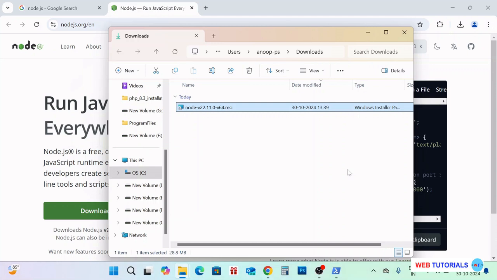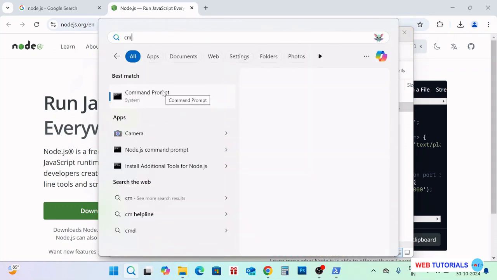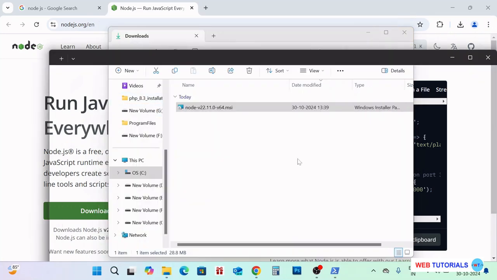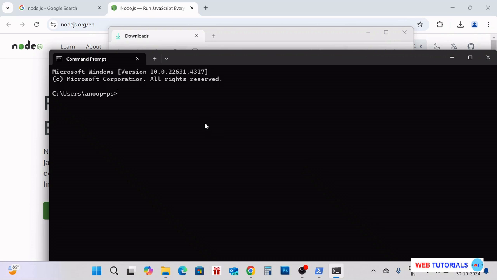So the basic tools will have been installed, so we can check the installation of Node.js. Type node minus minus version. Yeah, it is showing version 22.11 as we have selected.